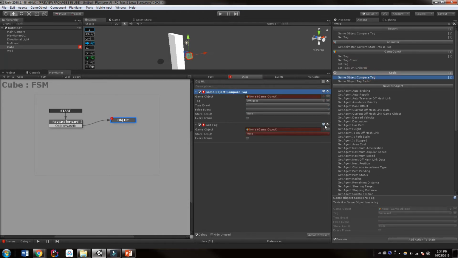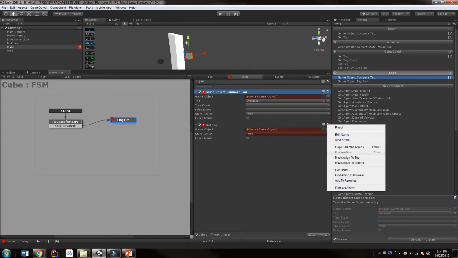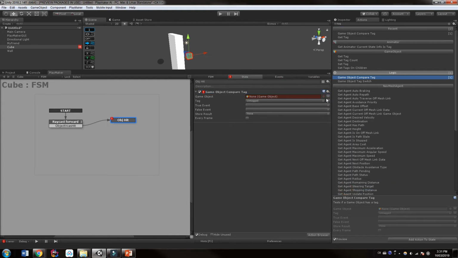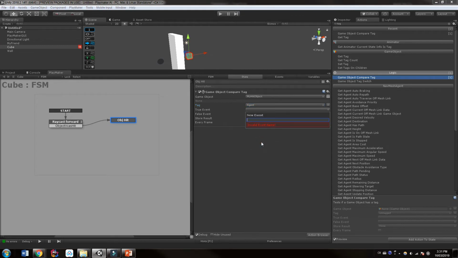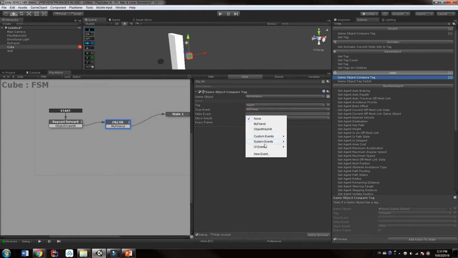Okay, that sounds good to me. So let's remove get tag. So what game object? Well, it's the hit object. And we want to see if it's an agent. So if it's an agent, we can call this my friend. And his friend was found.